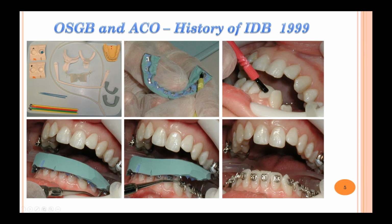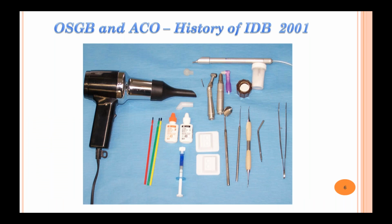The issue with these is you really never knew if you fully had the tray seated. I always remember, because I used to do all these myself in the beginning, you peel these off and just kind of pray, keep your fingers crossed that everything's on in the correct position. When you find out that it is, you have a big sigh of relief. One of the disadvantages there, obviously, was you couldn't see what was actually going on.